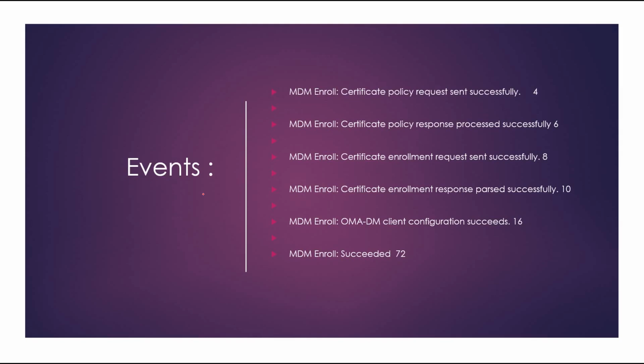Event messages. There are some event messages also that we need to keep in mind. The important one is MDM enrollment. So if the MDM enrollment is there and you're doing the enrollment manually, then the event ID for that is 72. If you're doing it using SCCM, or if you're doing it using group policy, then the ID for that is 75. Okay, there are a few other IDs as well which is displayed.